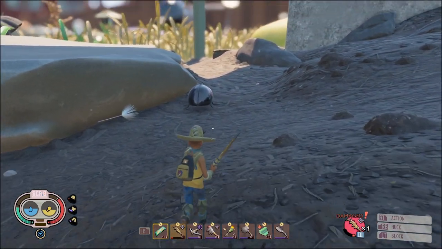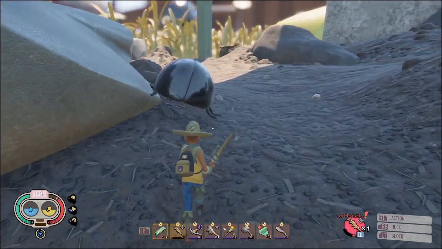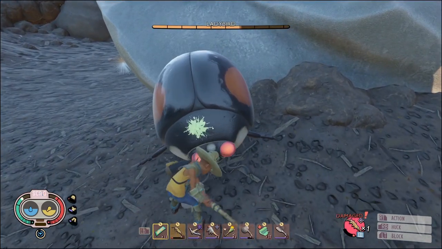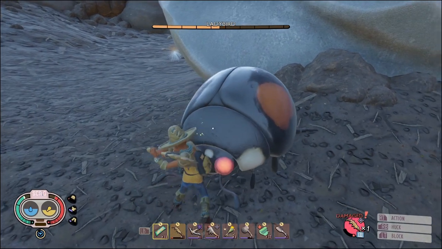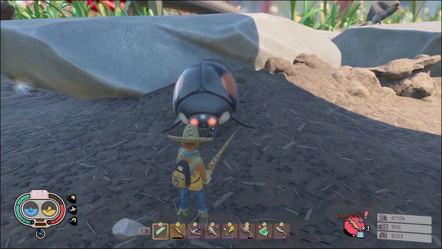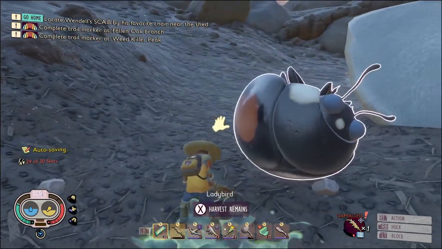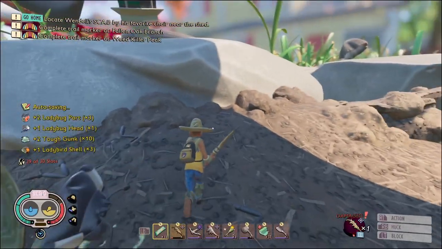Excuse me. Excuse me? I need your Tough Gunk. Sneak attack! Oh man, you got me! You little! But no double headbutt, not this time. Alright, ladybug head, get out of here.